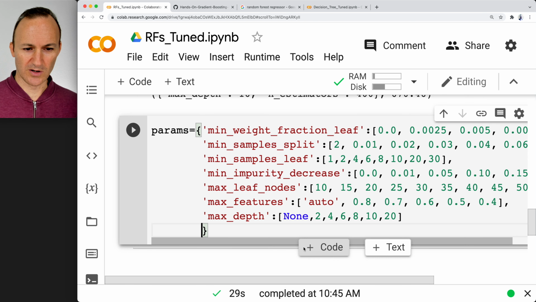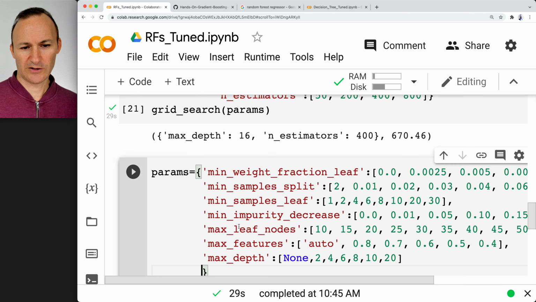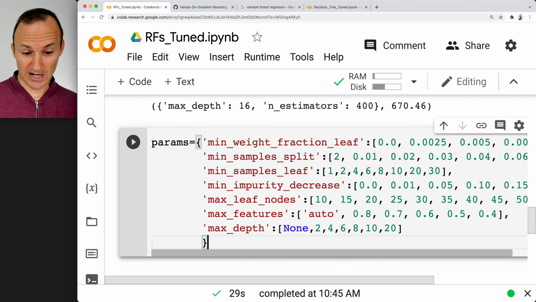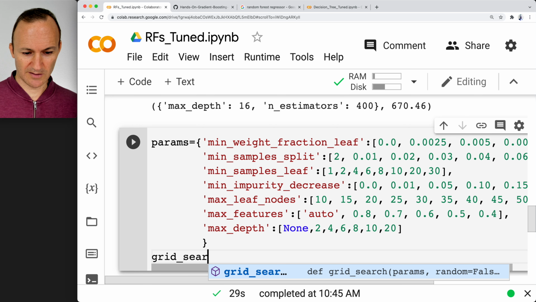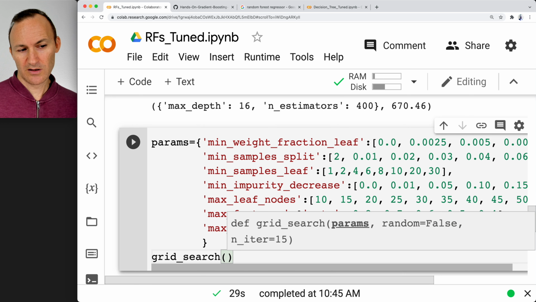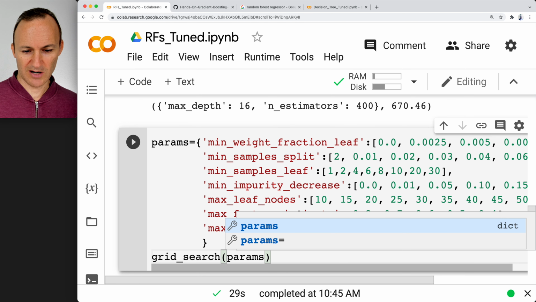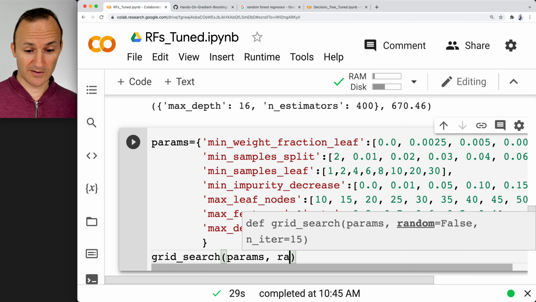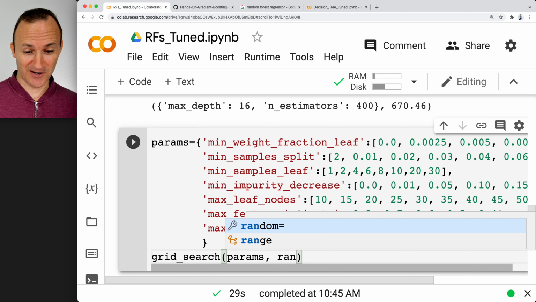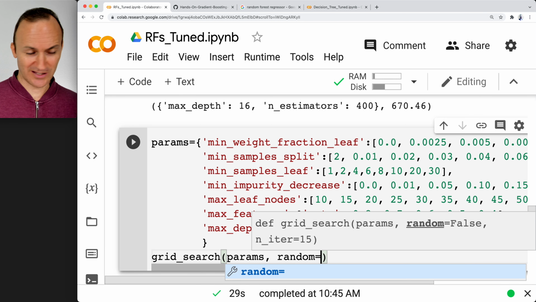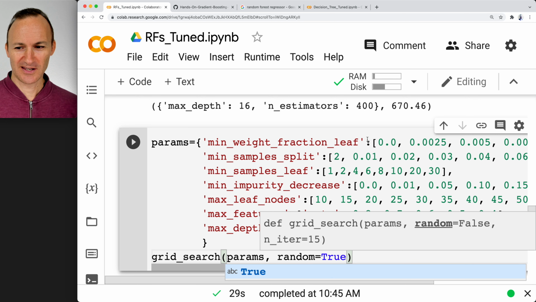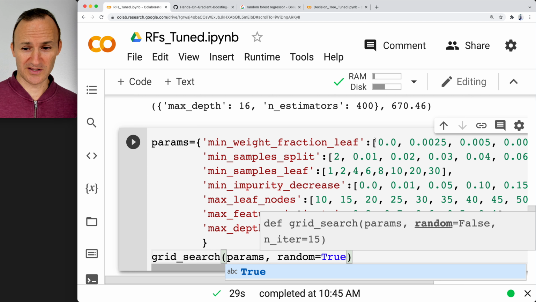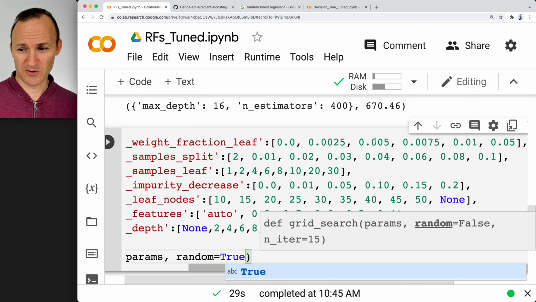So this is a big one. Now, if I look at the code before, I just did grid search, and this might take a little time, so I may pause the video. I do want to keep the new parameters in, but you see randomized search, and I definitely need random equals true. This code will not finish if you don't do that. Why not? Because you see all the lengths of these lists, you're multiplying them all together.